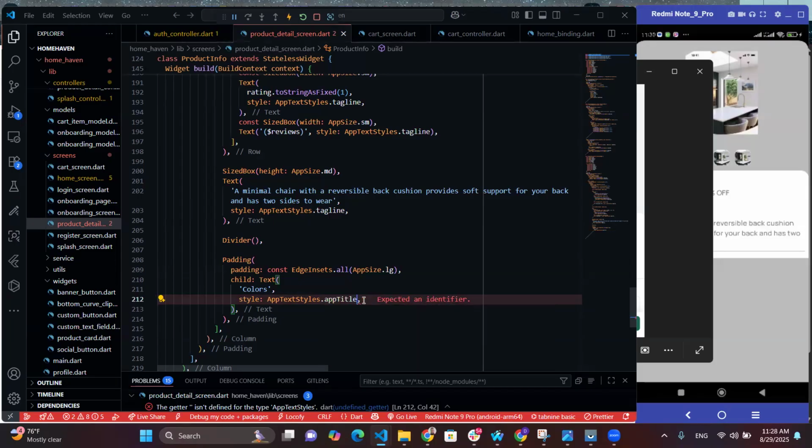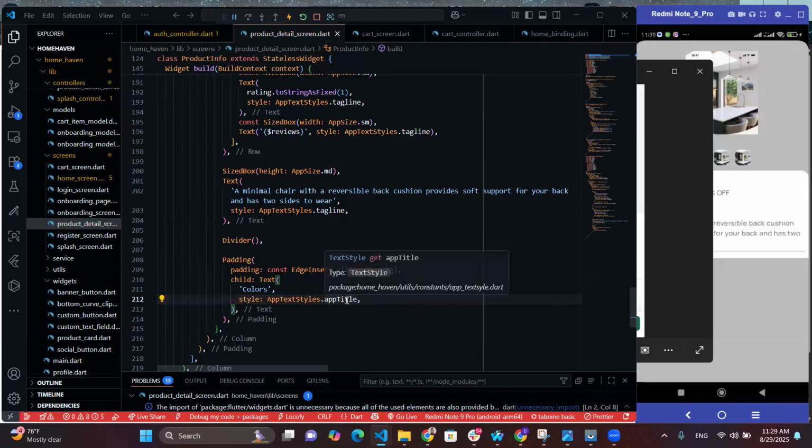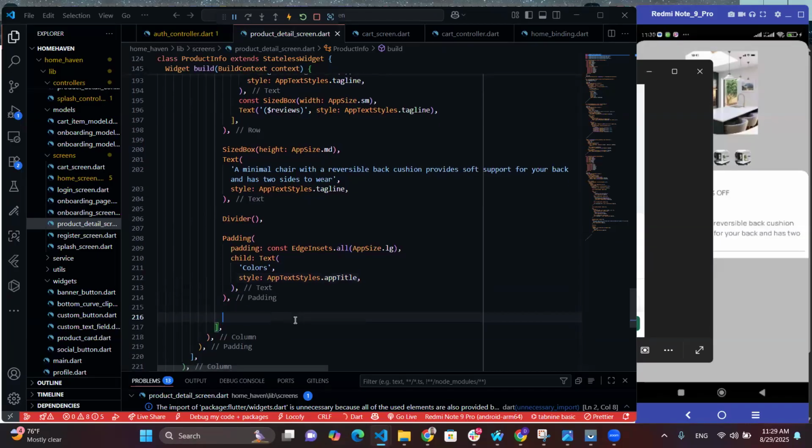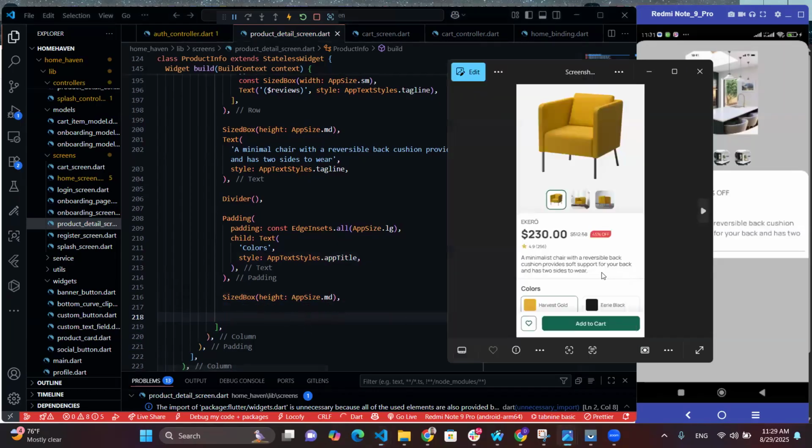Use app title or section header. If you have that, then let's move over to creating a space in a size box. And then let's bring in a row for our buttons.